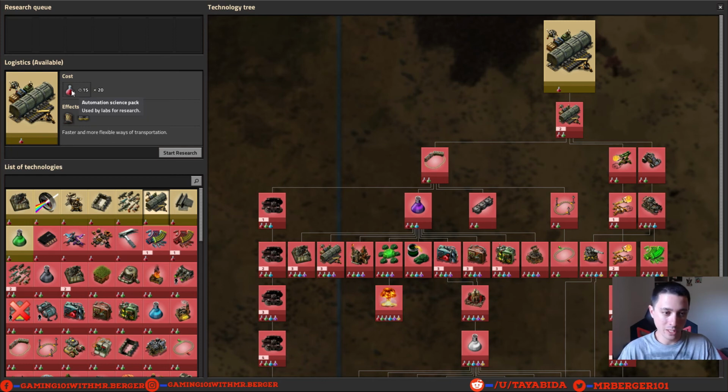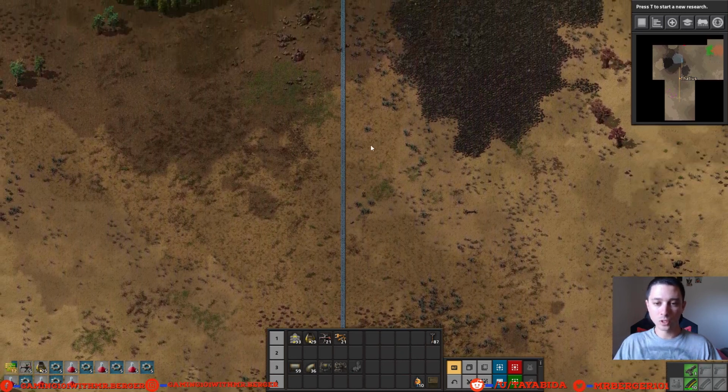People generally just call them by the color that they are, so they'll call that a red science. And there's green science and yellow science and blue science and purple science and all kinds of stuff like that. So right now the most basic one is red science or automation science packs. And you can see that logistics only requires 20 red sciences total to be researched. That's what that times 20 means. And the little clock there, 15, means it's 15 seconds to research one unit. So one red science will take 15 seconds to be completed, and 20 red sciences total will complete the research.